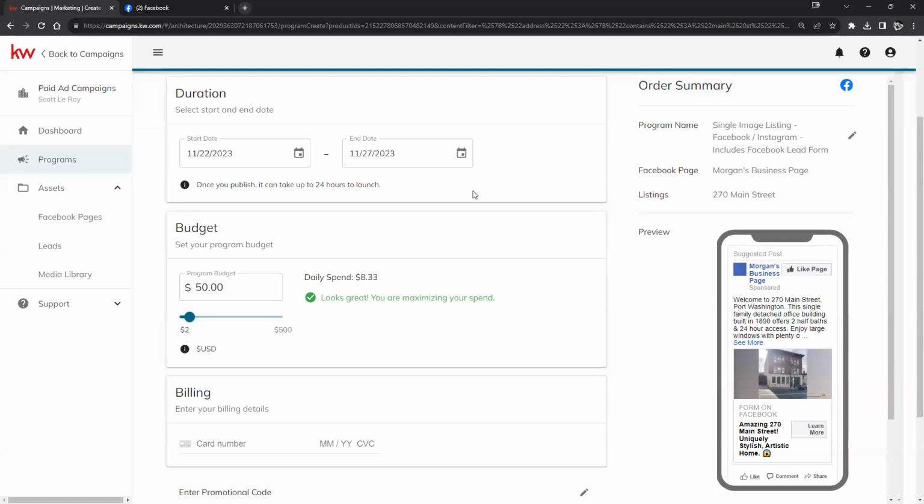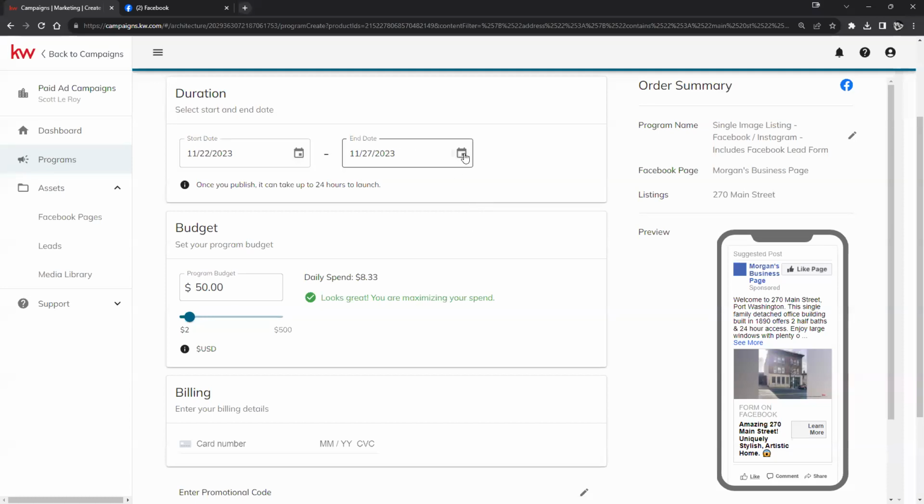Now, again, this is very basic. It's not taking into consideration your budgeting, your radius. So keep in mind that if you have a larger budget, I would say, you know, maybe extend it to a couple days, but at least a 3 to 5 or a 5 to 7 day duration will allow you to be able to micromanage your ad to ensure that you are getting the most bang for your buck.